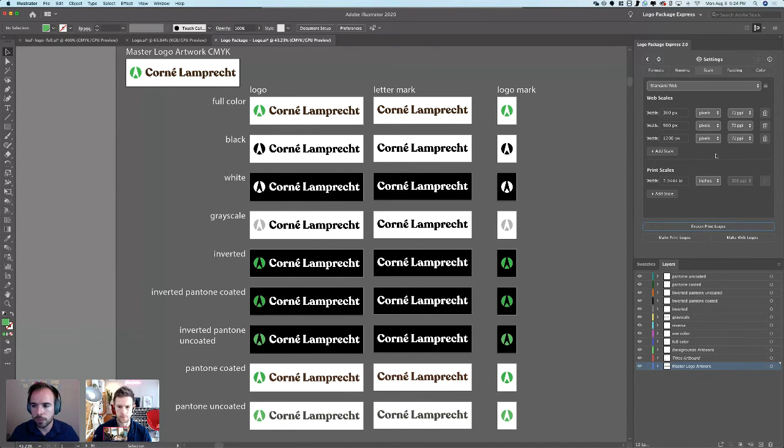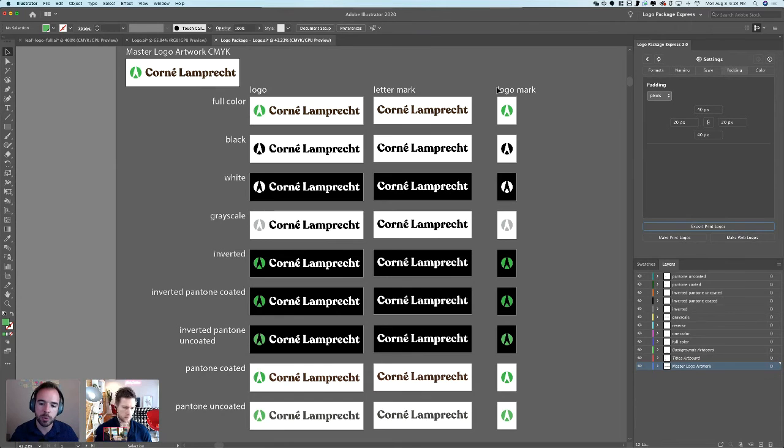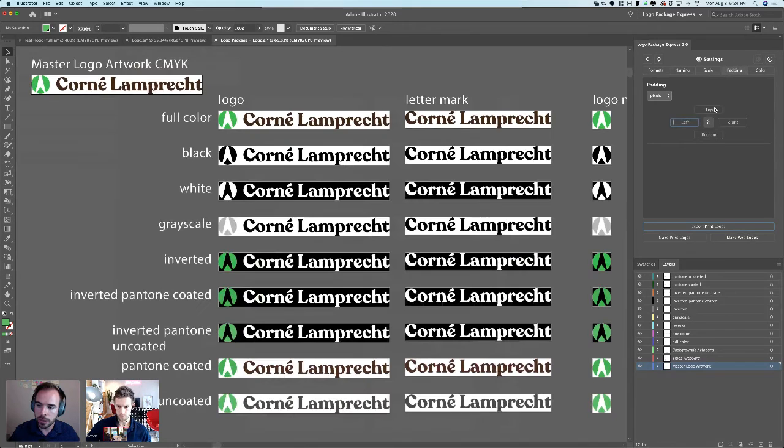Cool. Right. So the padding just allows you to add space around your logo files, and all of the files will be exported with that space should you choose to add it. So those are the really big new features that have come to Logo Package Express. There's additional settings in here, but I think unless people have really specific questions, this has been an overview of Logo Package Express and how quickly and easily you can make all of the logo files that you need and send your clients all of those file formats so that they get everything that they need.